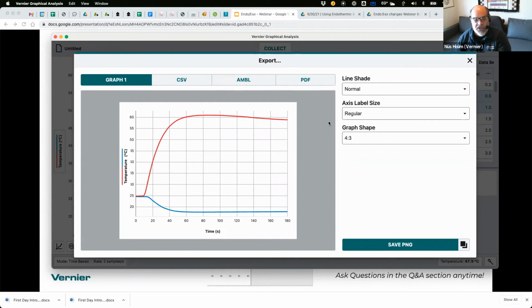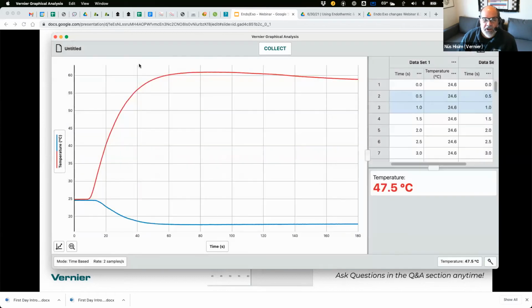Maybe you want your students to create a lab report, so they take the data out as either a PNG or a PDF, and then import that into, when I was teaching forensic science, my students were using Google Slides to do their lab reports. And so they would take data like this and just import it into Slides. So you've got different ways of exporting.